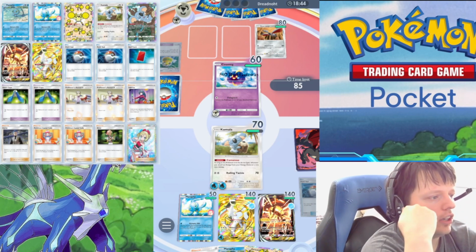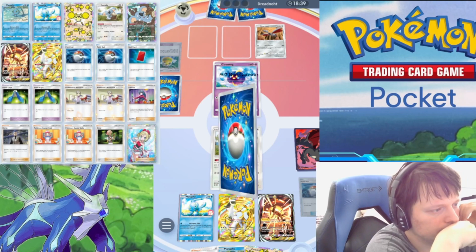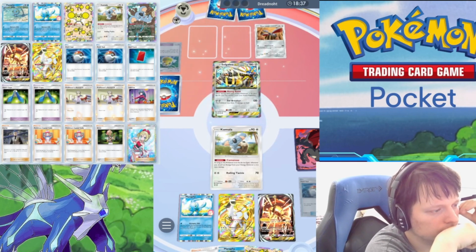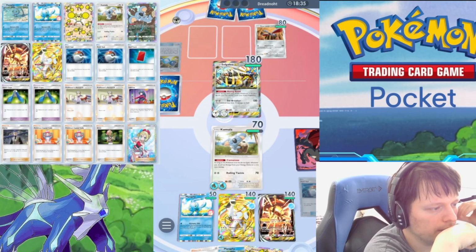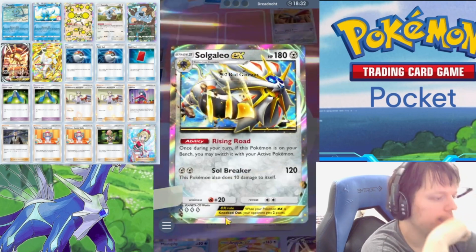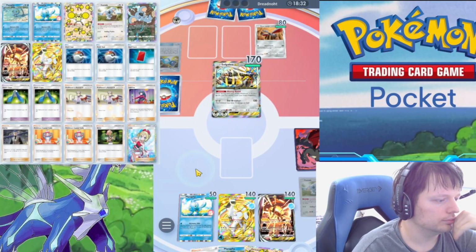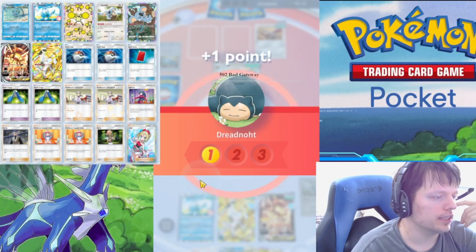So, obviously, red card might also screw him up. Okay, so he does have the rare candy. He will be able to 1-shot Komala Harris. But now we can bring in the Manaphy and start powering up our Arceuses. And we also have Oricorio as well.